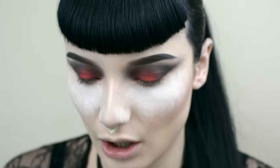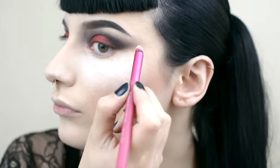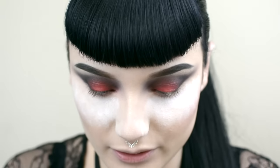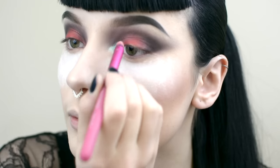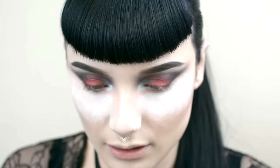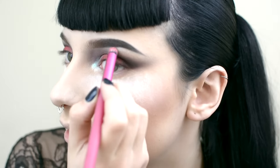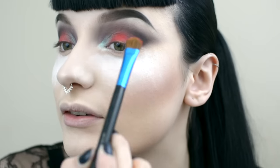Now I'm going to go in with that highlight colour we used at the beginning — OMG by Illamasqua — and go just under the brow bone. I'm now going to get Lumi by Sugar Pearl, which is probably my favourite Sugar Pearl product ever. I'm going to dip this highlight brush in and pat it onto the inner corner of the eye, blend this upwards a little bit, and go under the brow bone too. Now I'm going to add a little more red to the centre of the lid where we might have lost it.